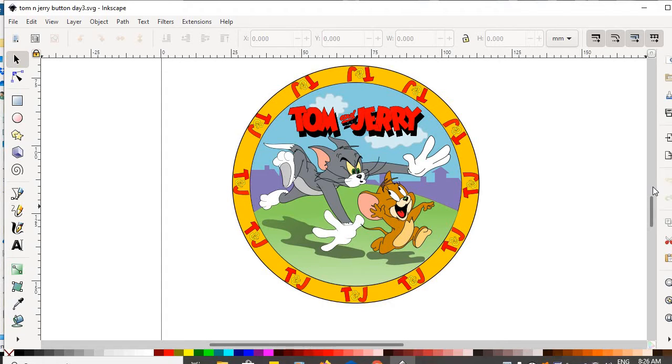Level 3 is when you actually produce something that shows a control over your work, an understanding of the lessons that we're going to be doing in class, a message that is being conveyed. In this case, a message of two characters, not only what they look like, but also how they interact. So you've always got Tom chasing Jerry, because Tom is the cat and Jerry is the mouse.